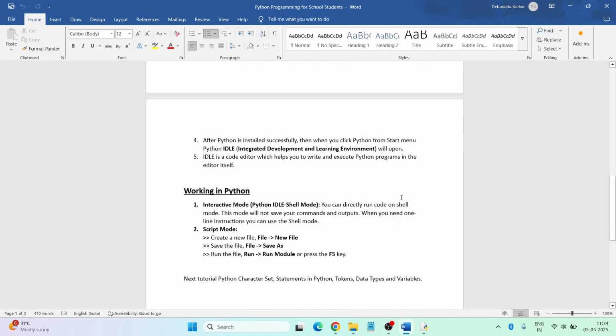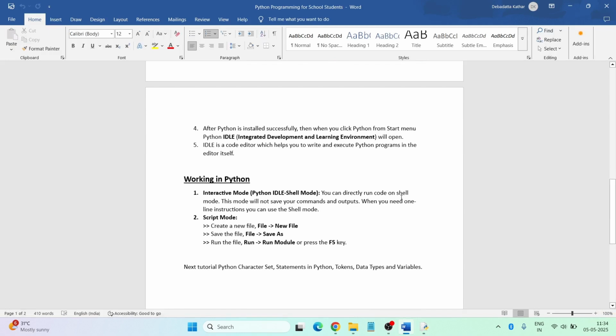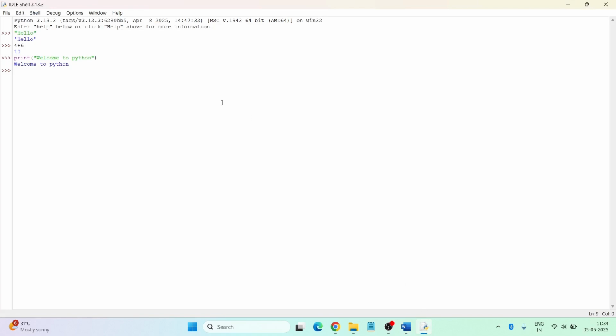working in Python, we have two modes. One is interactive mode, the Python IDLE shell mode. So I have already shown you. This is where you are directly writing our codes and you are executing here. Okay.